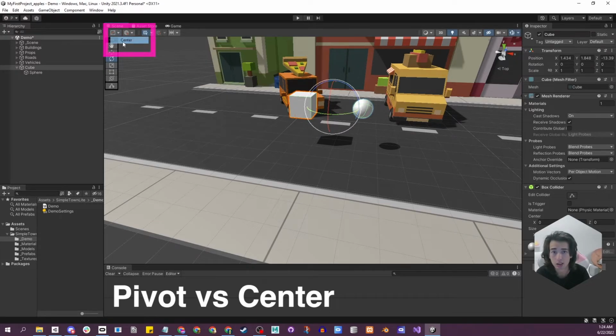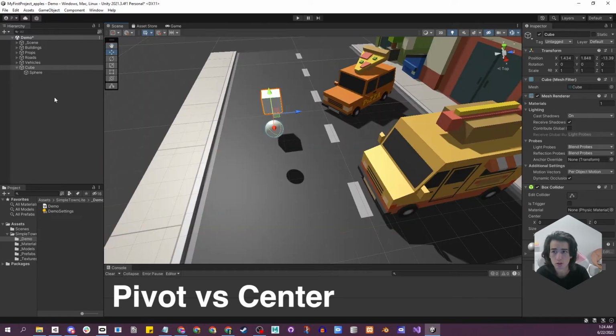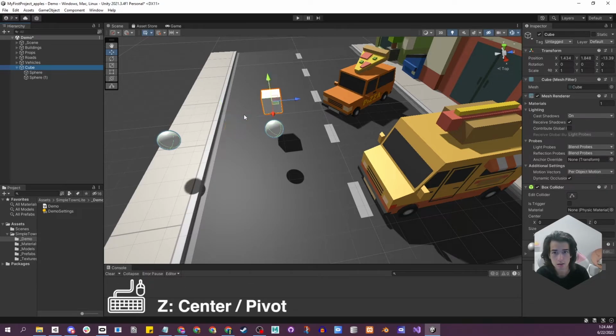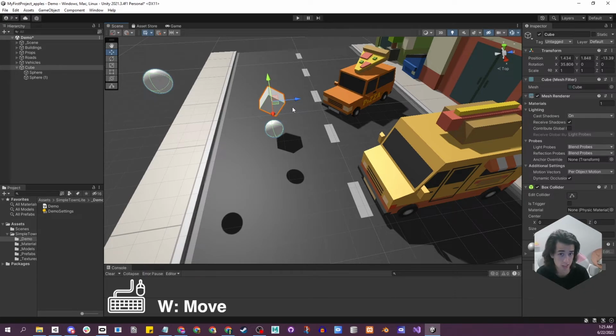But if we were to go to center, then it would calculate all of the components that are part of the object, its children included, and then decide the pivot point based off of the center of it. So say we took the sphere and duplicated it and dragged it over here, then our center would be closer to the center of all of these objects. There we go. Again, to get out of this, we can hit Z, and that will pop us back to our local pivot. And now if we rotate and we hit W and want to just see the local rotation of the cube, we would hit X for the hotkey, X to pop us back into world.